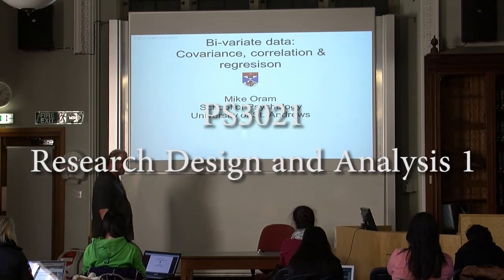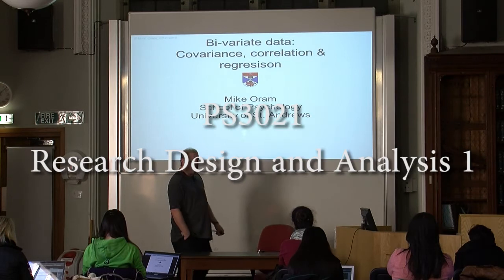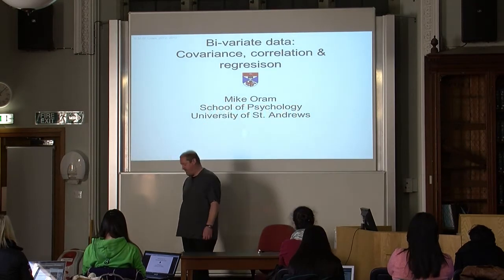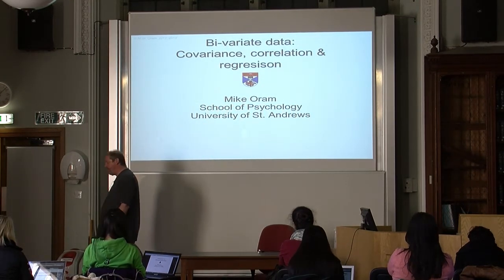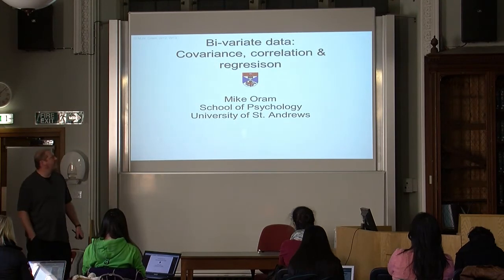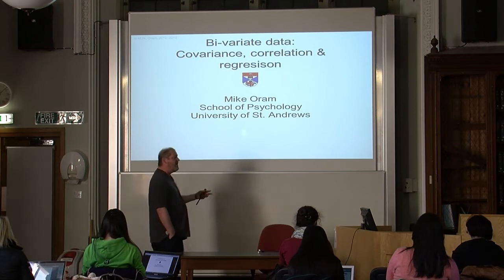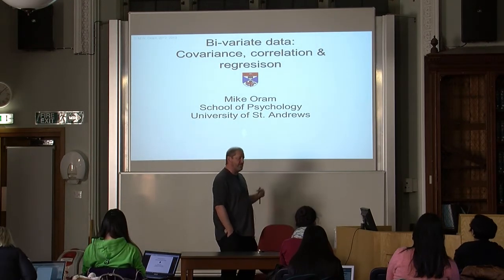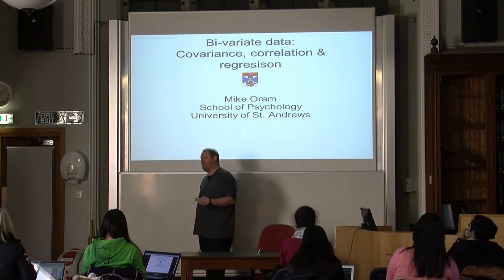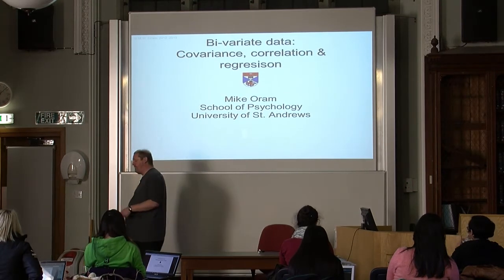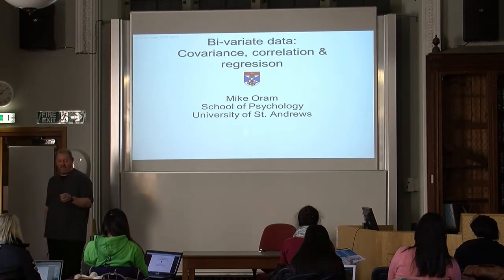Okay, so I'm going to start the lecture to those select few who've come along rather than getting covered in foam. It's on covariance, correlation and regression. In a sense, it's all that I'll be saying in this module about bivariate data. That is, when you've got two variables that you're looking at.